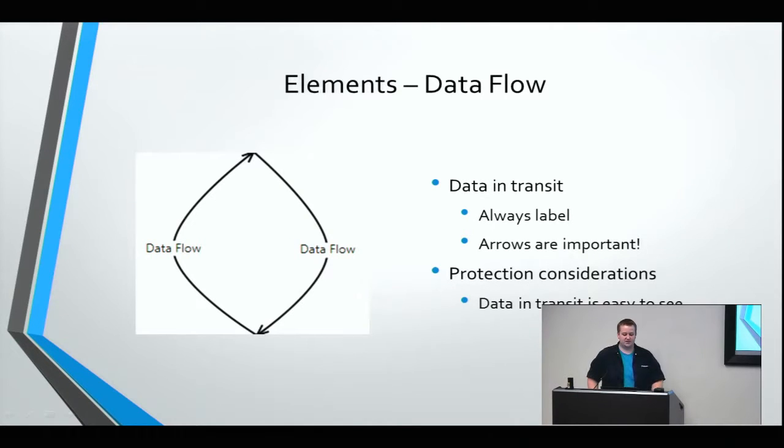Next element is data flows. These are represented just by arrows. Make sure you draw the arrowheads on the arrows to represent which direction the data is flowing. And always make sure you label the data flows. That's something a lot of people forget. They just draw arrows all over the place, and you're not exactly sure later what data is flowing where. It's also important to make sure that each piece of data gets its own data flow. For instance, when you're drawing a diagram, you can't draw just one data flow between two things and write username / cart unless that's all being sent at once. If they're being sent separately, they should have their own data flows. And the protection consideration there is that data in transit is generally easy to see if it's unprotected. So that's where you aim your mitigations.